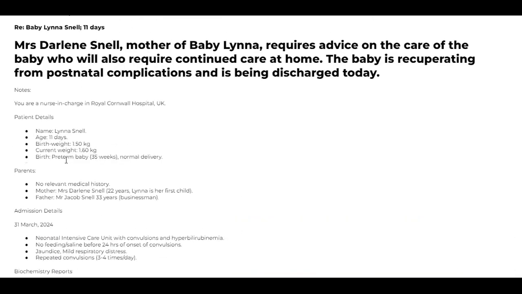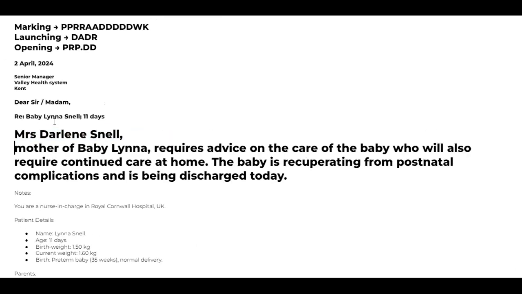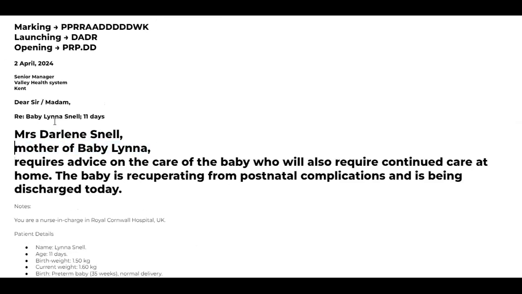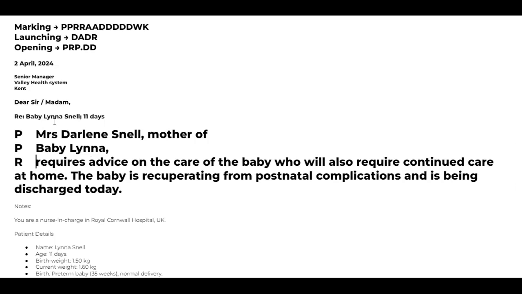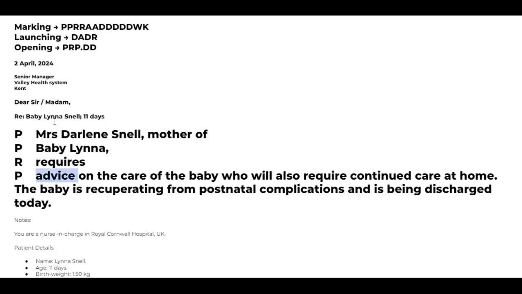So wherever you find advice for the mother, always use this method. What is that? PPRPDD, that method, right? Mrs. Darlene Snell, mother of baby Lina Snell. So P is parent, and baby is the patient. Then R for requires. And then P for purpose: advice on the care of the baby who will also require continued care at home.